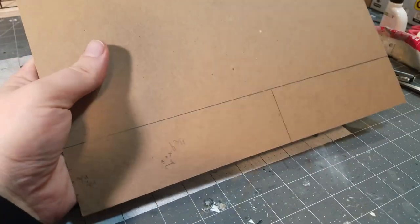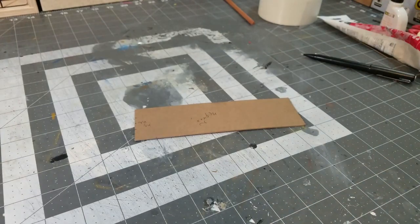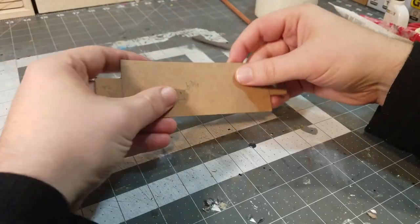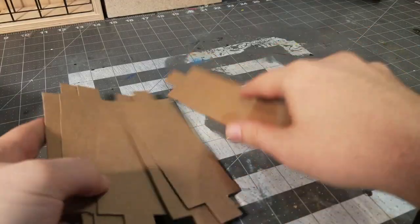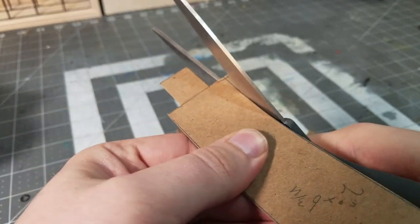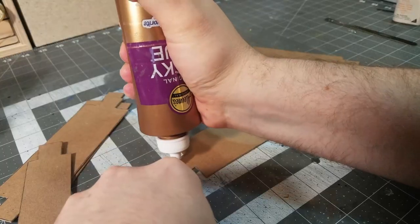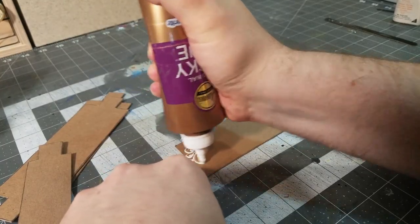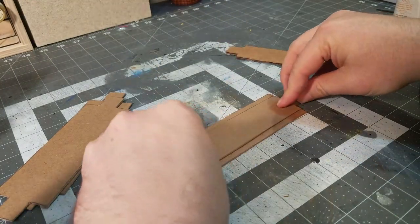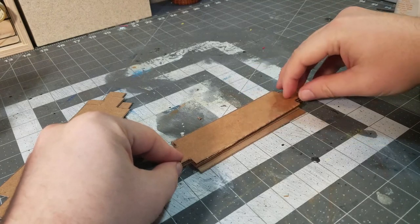To start the stand, I cut out some pieces out of chipboard, which I'm later going to layer on to form the base. Since the stand has a lot of repeating parts, and I'm going to have to do each of these steps a bunch of times, I'm really only going to show each part once, just to save some time. So after having cut out all the pieces I needed, I could glue them together on top of one another to get the height that I wanted.